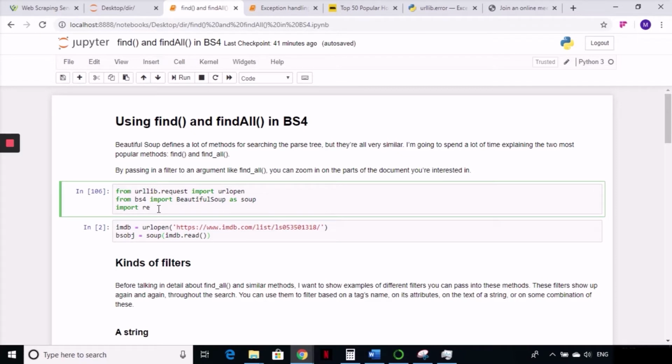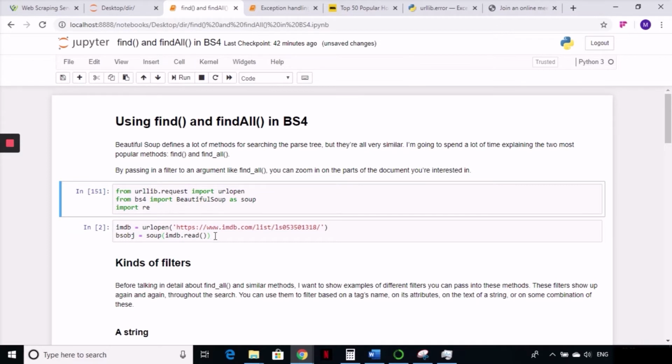So let's import our libraries again. The same thing that we always do: from urllib.request import urlopen, which is required to open and download a URL. Then again from bs4 import BeautifulSoup. And a new library we are importing today is re. re is for regular expressions, and we'll have a detailed video on regular expressions later in the course, because it is one of the most important things when using BeautifulSoup. So you will have a complete lecture on that. Let's run this cell.